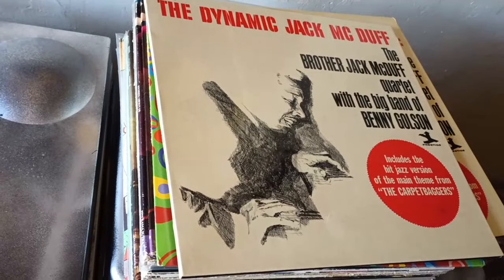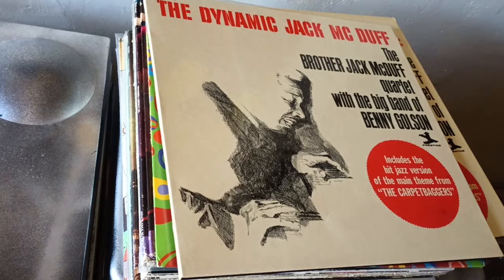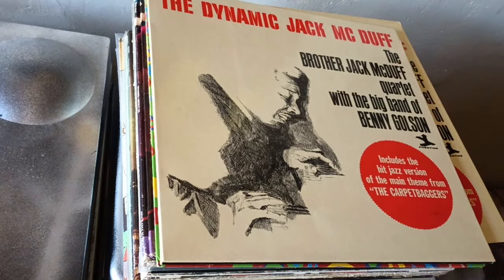I'm a hoarder. I have several copies of several things. So that's what I'm going to do for this video — we're going to see a stack of records that I have multiple copies of for multiple reasons. I pulled out a few. There are ones I have more than two copies of, ones I've shown in the past. But I'm going to go with this stack that I pulled, and, as per the thread, explain why I have two copies.